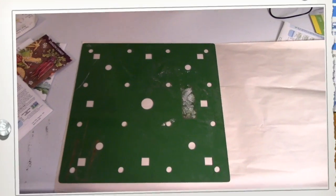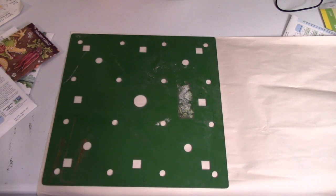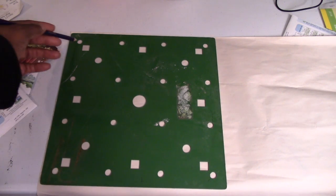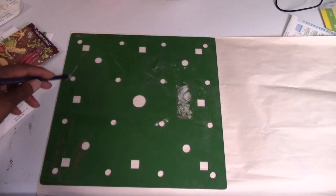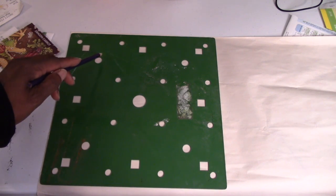Okay guys, so this is the template for square foot gardening. It is 1 by 1, and as you can see, there are different dots and squares and everything. So it's kind of like matching a pattern. These are the smallest dots, and you notice there's 16 of those. So for plants like carrots, which are 16 per square foot, this is where you would plant the seeds, in each of these holes. Then you have bigger holes right here.